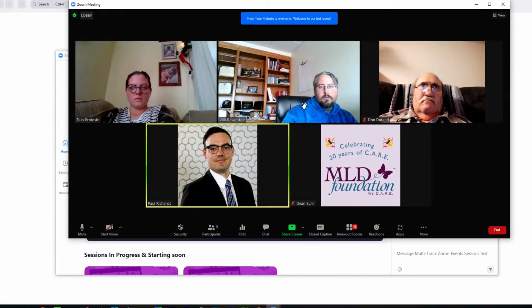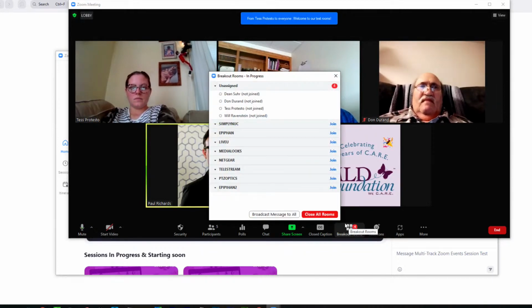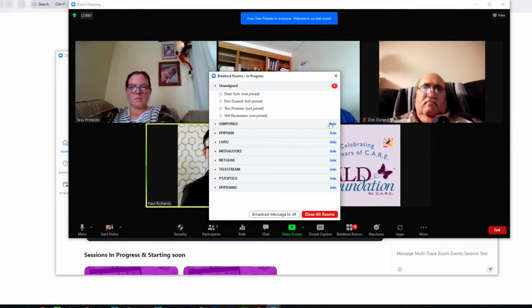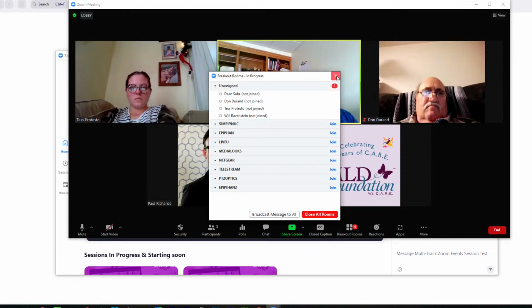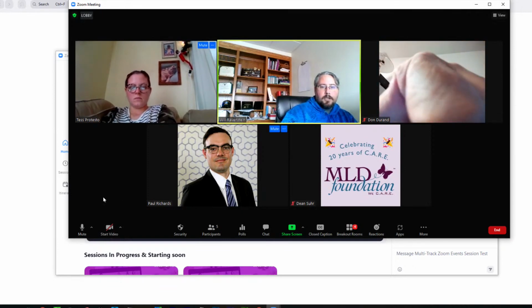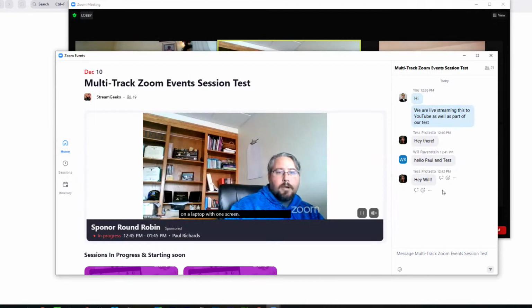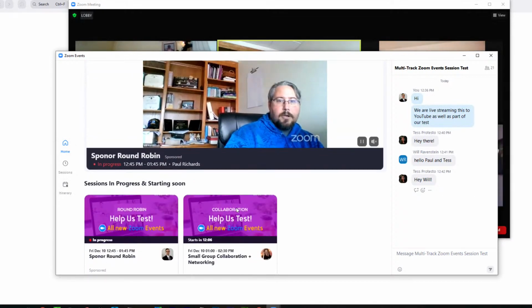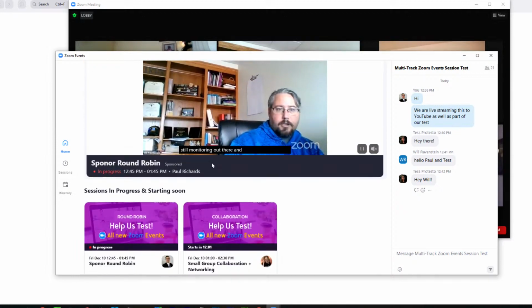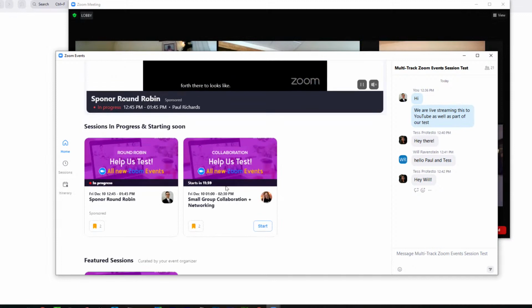We are going to test all going into one of these, and then we'll all come out. How about we all meet up in the Simply Nook breakout room just for the heck of it? What I'm noticing too, Paul, is I'm on a laptop with one screen. Your event lobby is still there, and there are 21 people in there, but only the 5 of us in here. So people are still monitoring out there, and you can still text back and forth there too, it looks like. That's kind of nice, I guess, if that's what they want to do.